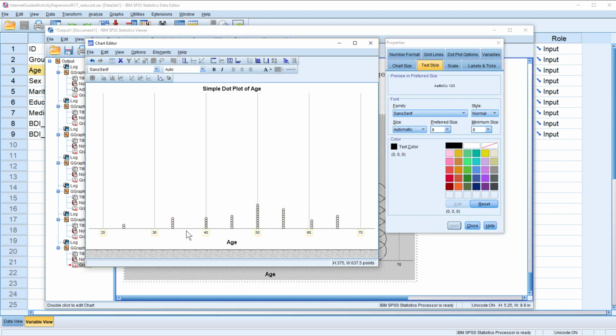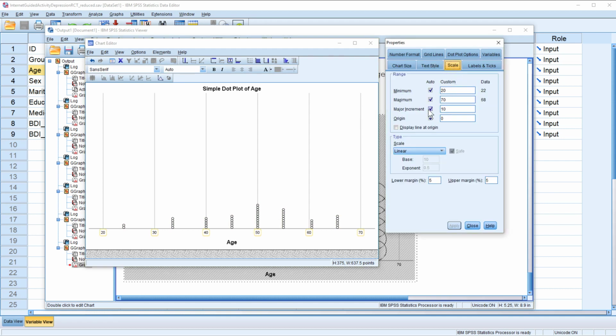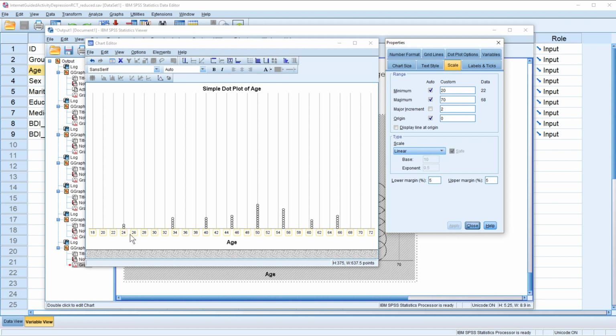Now maybe we would want to see a bit more detail here, just so we could read off. I probably wouldn't use this in this context, but maybe you do need to show something for your particular data. If you've got a really big data set, then the dot plot will look pretty much the same as a histogram anyway, so it doesn't matter. But in this case, we can actually see, look, there were 2 people who were 24. There were, I don't know, is that 5 or 6 people who were about 33, so you get a lot more finer detail.